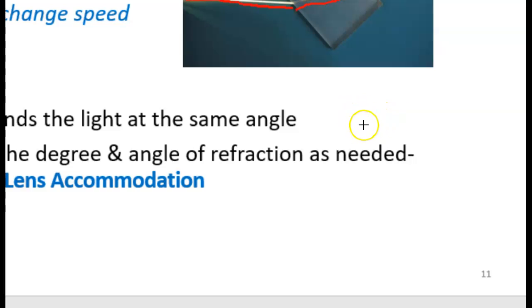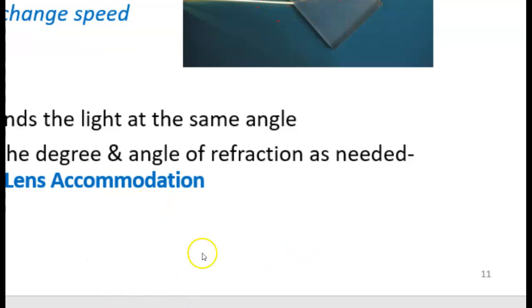So we have a point of refraction when the light rays enter the glass, but then the light rays reach the air again and they speed up. So the light rays are bent again. So this just shows you that refraction occurs when light rays hit any new material because they change speed.